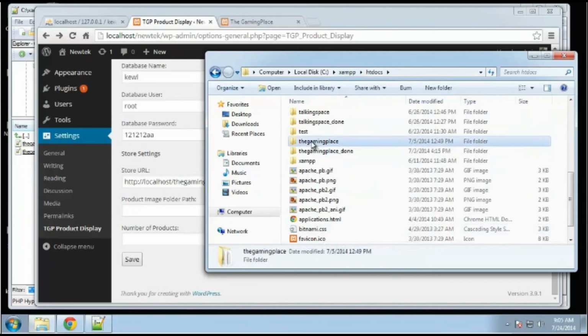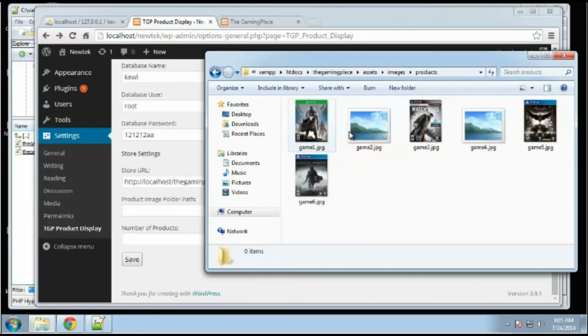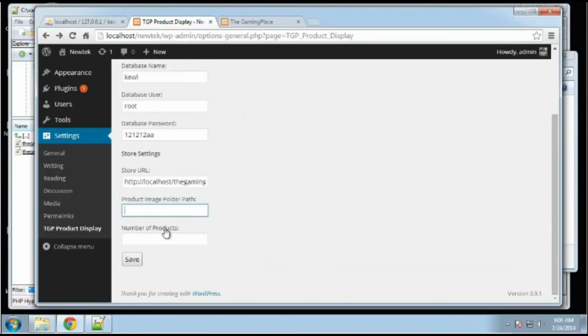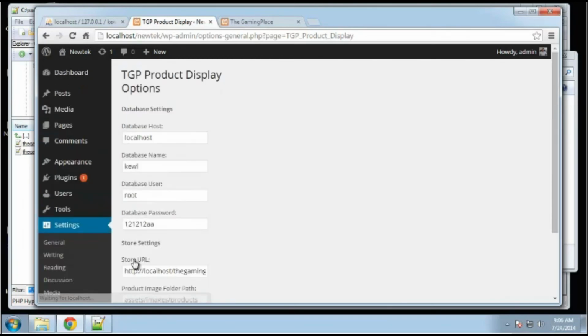The gaming place, assets, images, products. Alright, so assets, images, slash products, and then the number of products, let's get 6 and save.